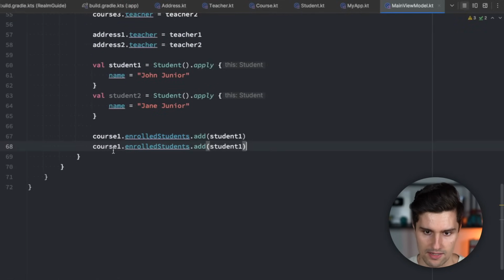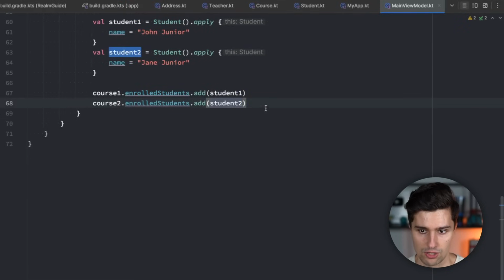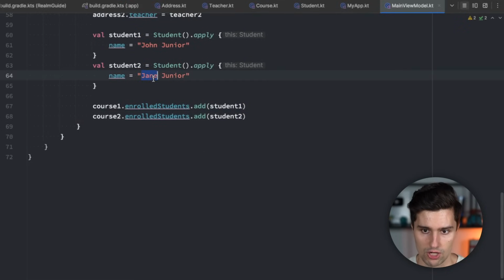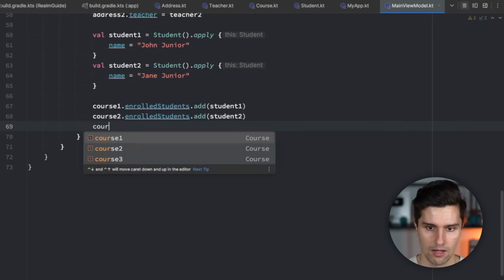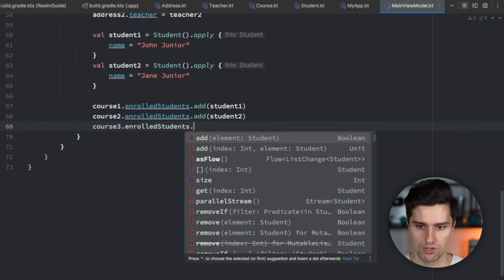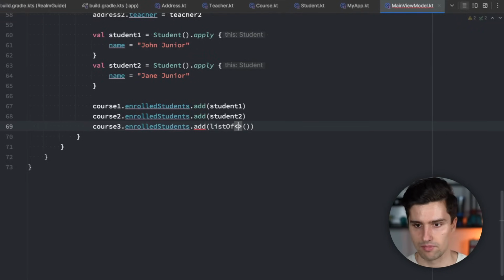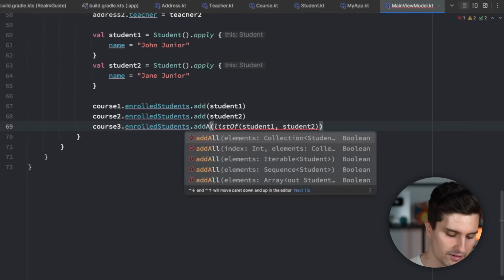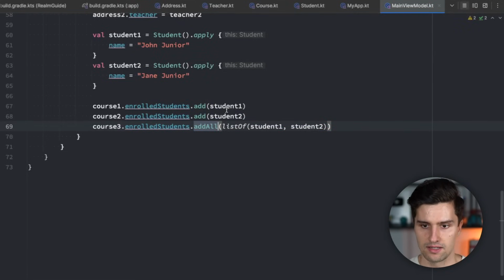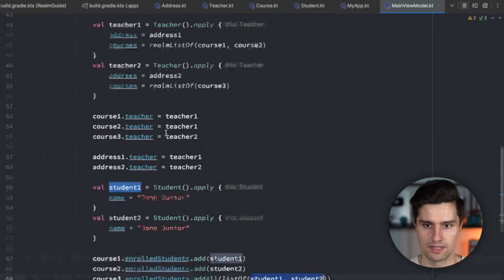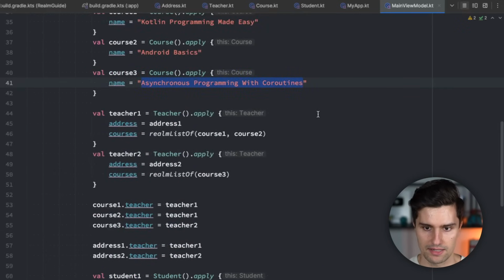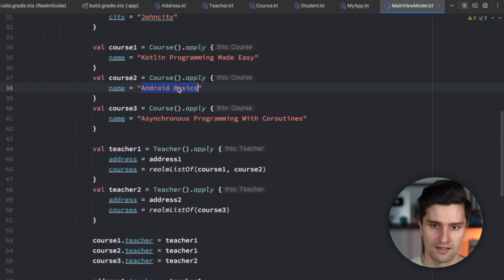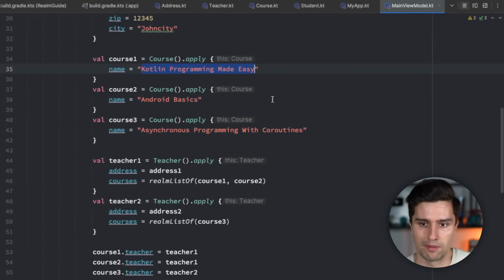If we then go ahead and say our course 2 has the student 2, which is Jane Jr. in this case, and then we can say our course 3 enrolled students add, and here we can now add a list of student 1 and student 2, and actually use add all here, like this. So that says, hey, both student 1 and student 2 are enrolled in asynchronous programming with coroutines. Only student 2 is enrolled in Android Basics, and only student 1 is enrolled in Kotlin Programming Made Easy.